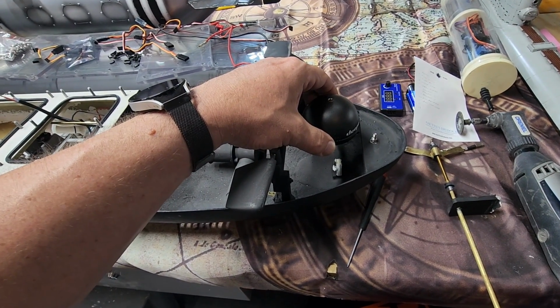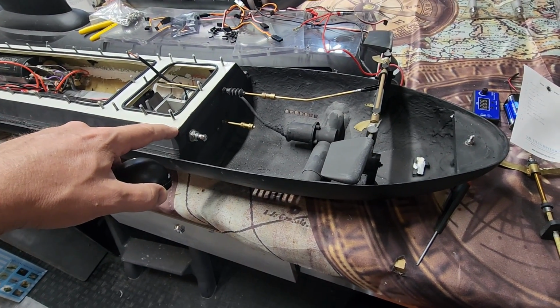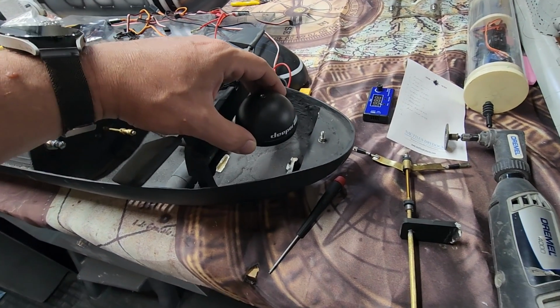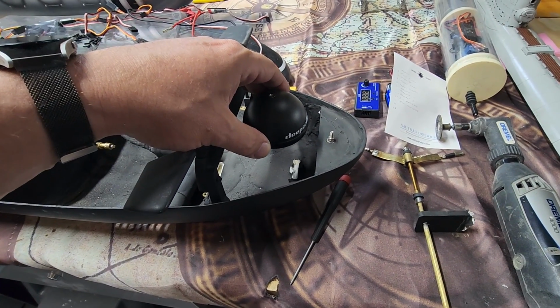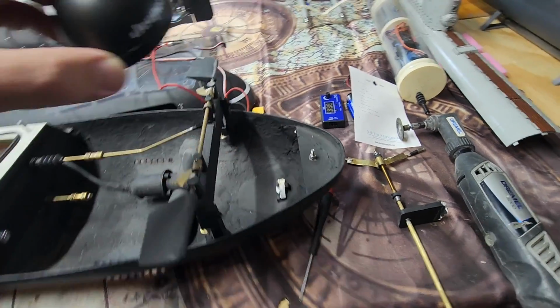And the center point, the water line of the boat is even with the top of this watertight box, which is about a 1/2 inch under here, which is about like this. We got room. So that is a big check.